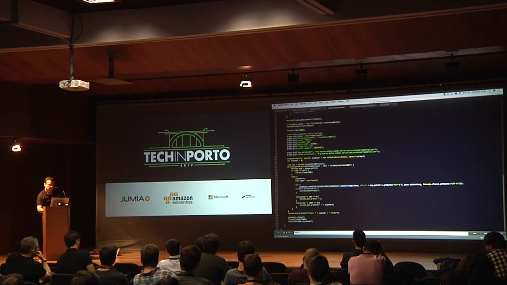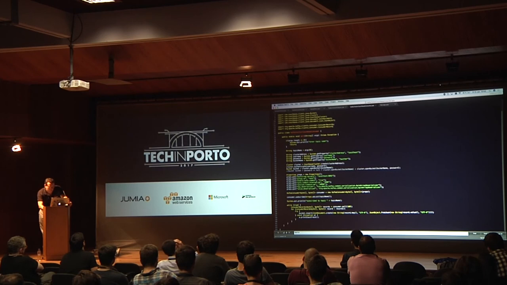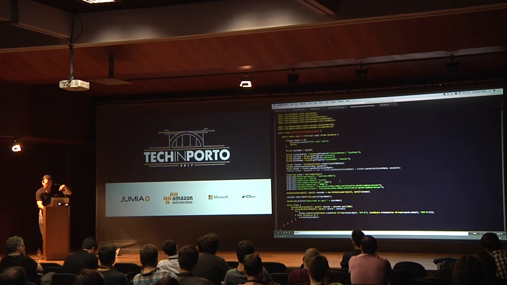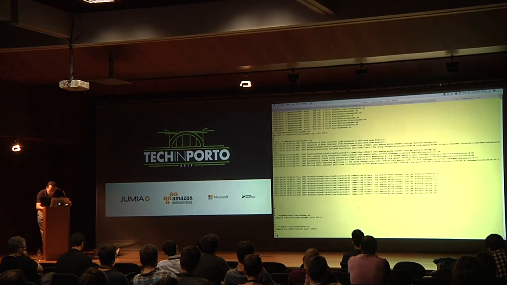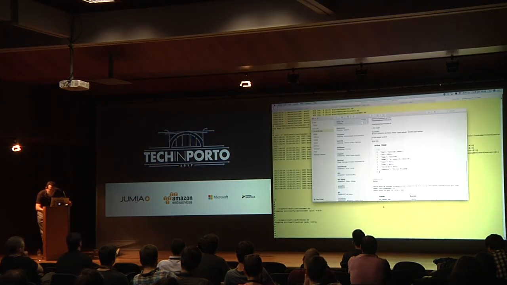Let's look at the consumer. The consumer is not very complex either. You have to see where to connect, where Couchbase is, which bucket to use, which user, and then connect to Kafka, read the messages, and publish. So not very complex. Let me show how it works for 2 minutes.